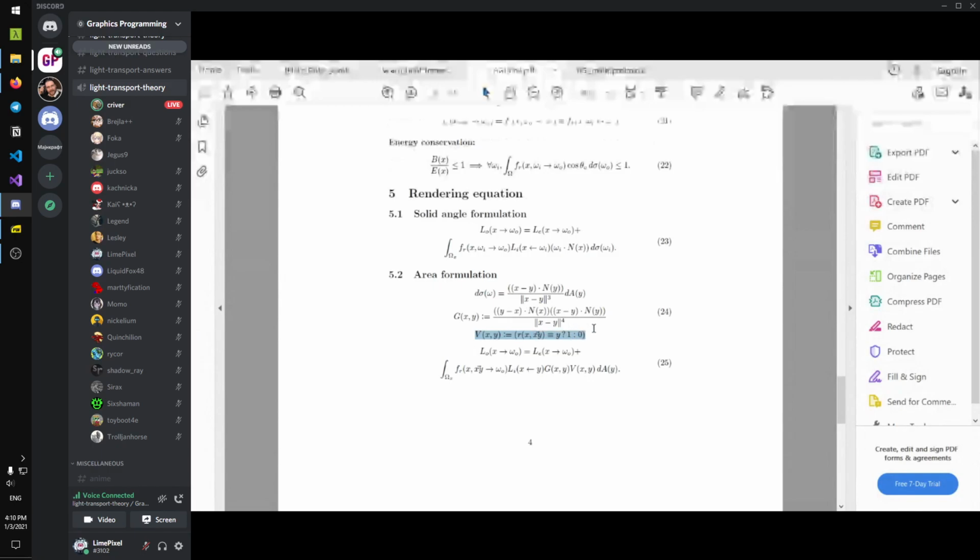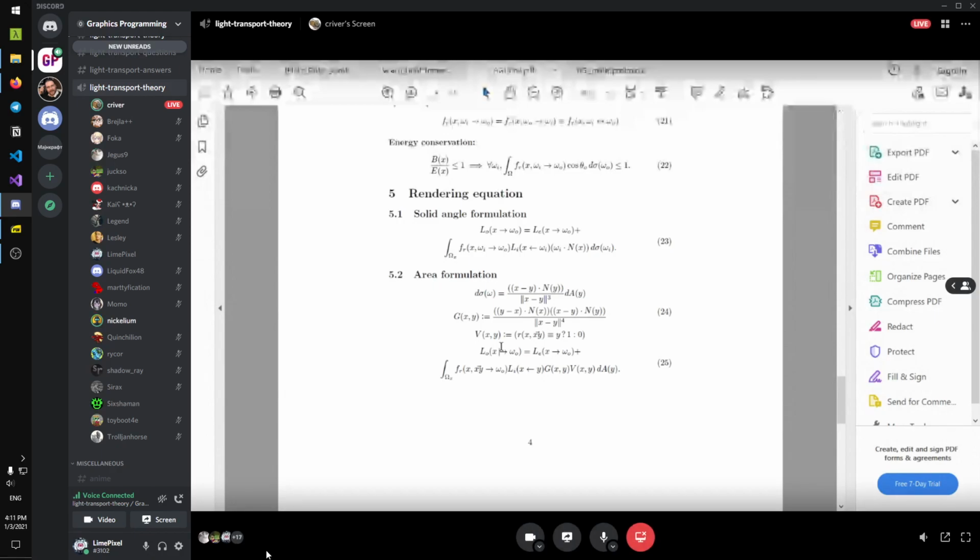Is it clear how the visibility function would work in an implementation? Any ideas? How would you compute whether this is 1 or 0, the visibility between x and y? What will you do in a path tracer? Just ray cast, I guess. Well, not quite. There's a detail there, because ray casting just gives you the first point that you intersect, right? So what can you do better?